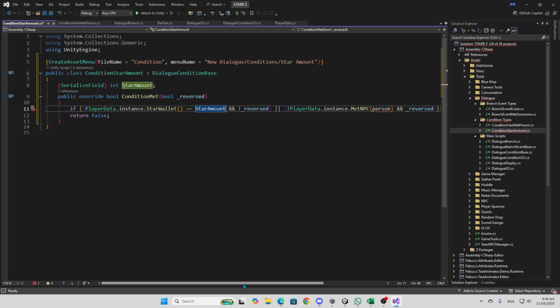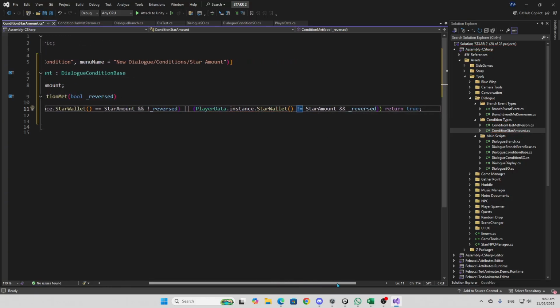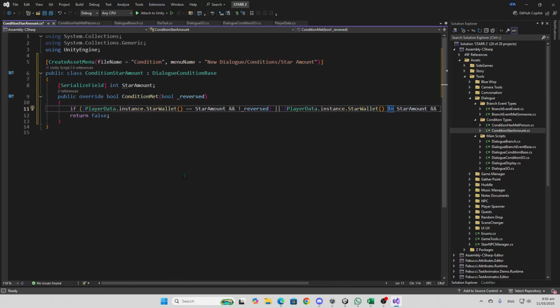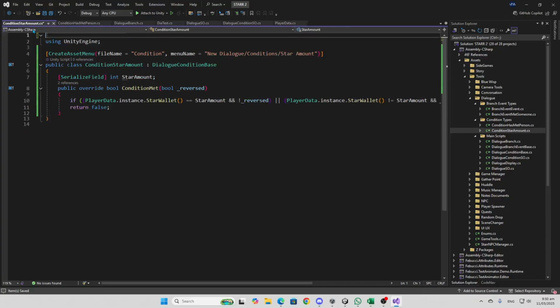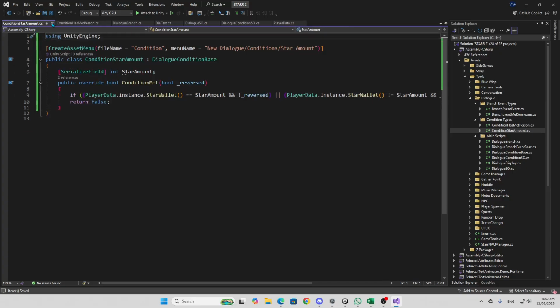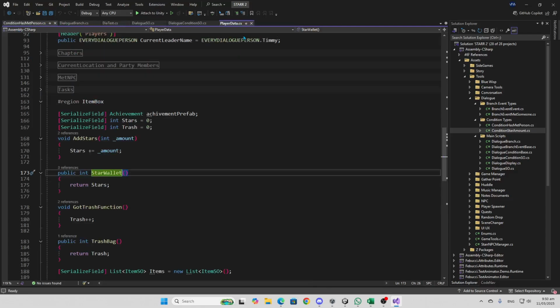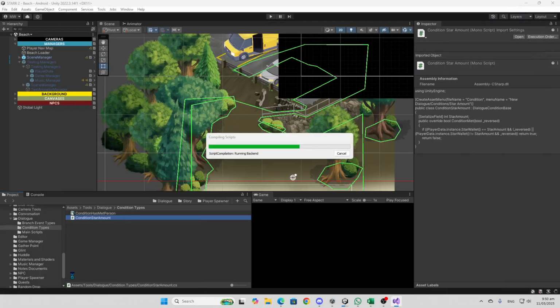And we're not reversing it. And then I'm going to take this and put that over here. And this time it's going to be not equal to and reversed. So save that and get rid of this. And that's it. So I've just added the functionality for finding out how many stars someone has.